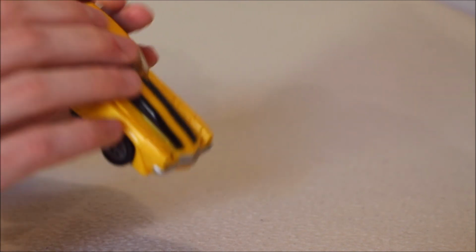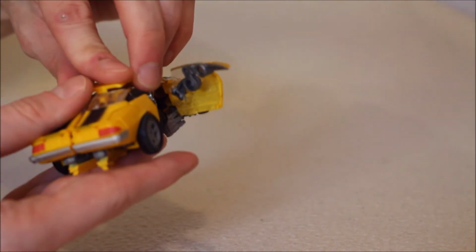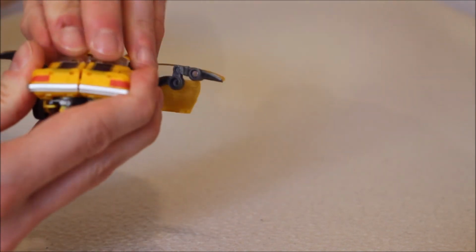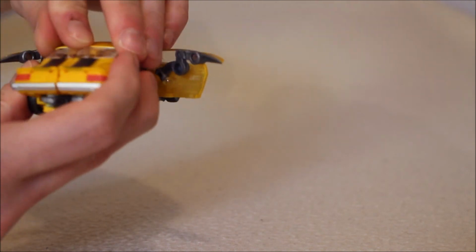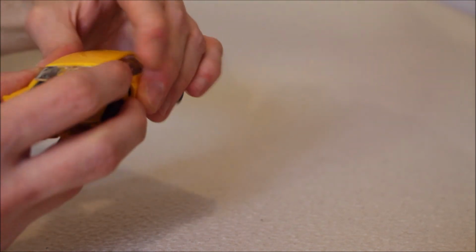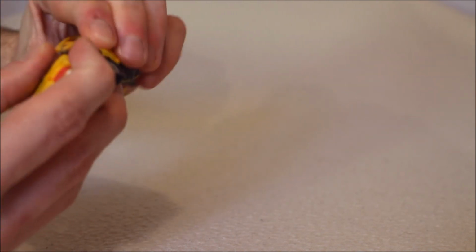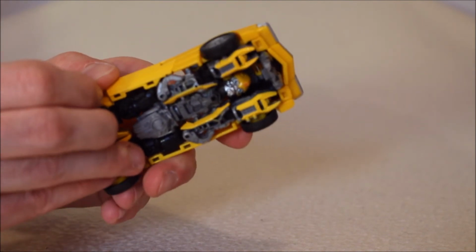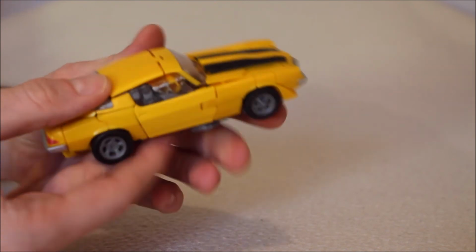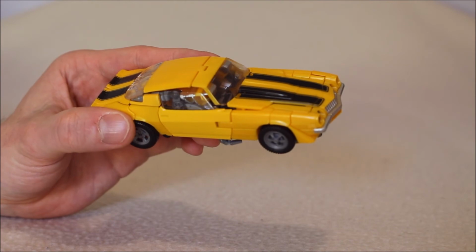Oh, heavens. This is not going nicely. Not as nicely as I would have hoped. There's the roof back in. There's that door closed and tabbed in. This door over here is closed, and can we tab it in? Tabbed in. And boom, in the end, here's Bumblebee in his vehicle mode.